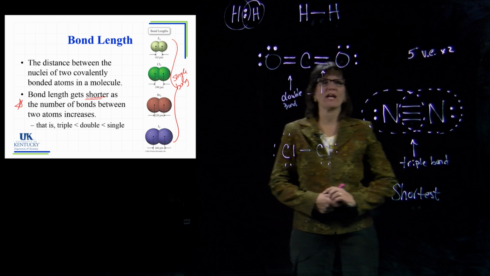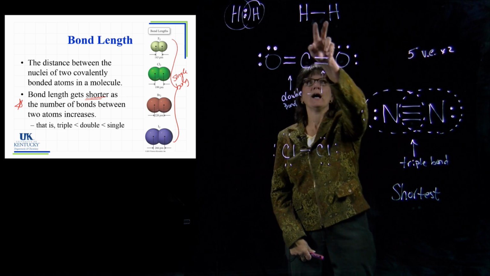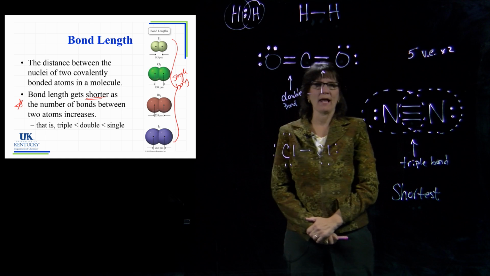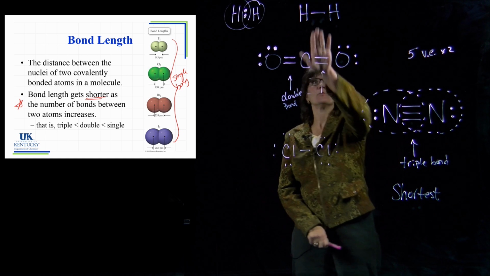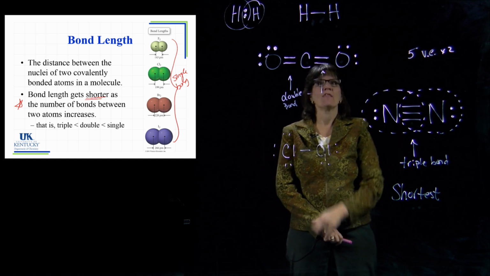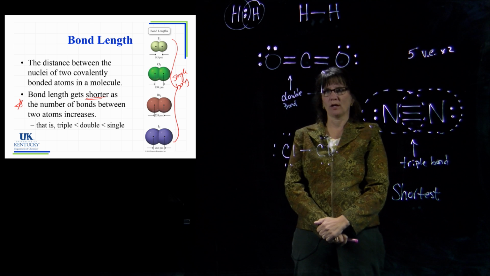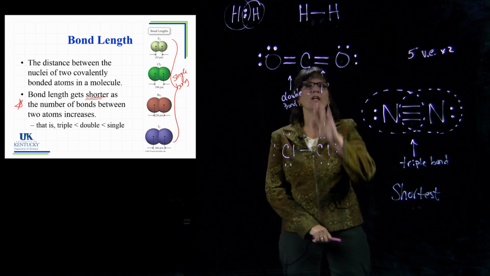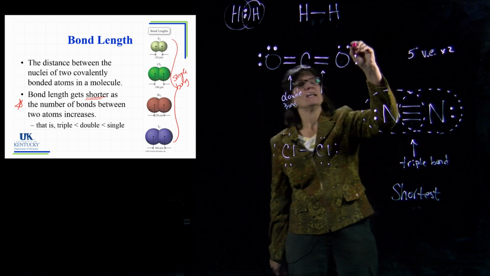Okay, so what do I want you to take away from this lesson? Number 1, a covalent bond is shown by a line or a couple dots between atoms. A covalent bond means we have a sharing of electrons. This would be considered a single bond. This would be considered a double bond. This would be a triple bond, depending upon the level of sharing. Why do they share? They share to try to get the octet rule satisfied.